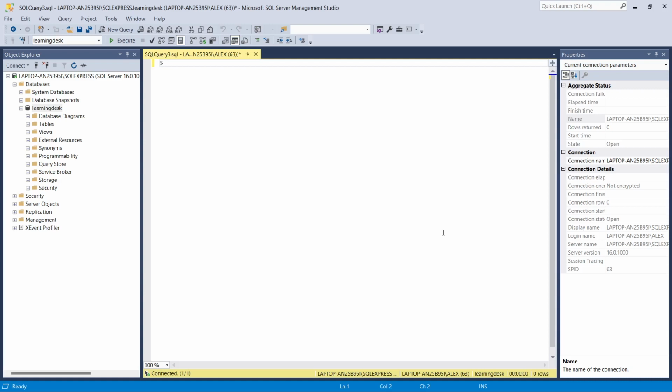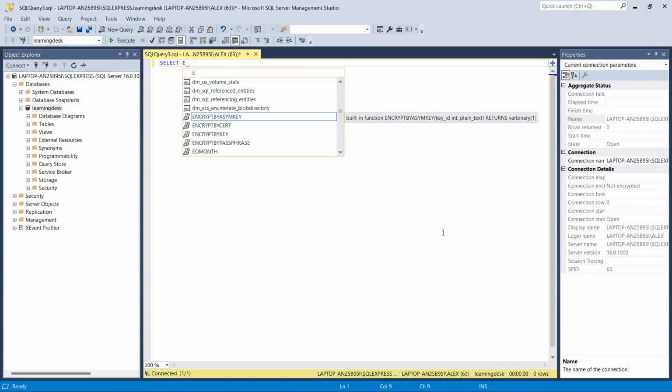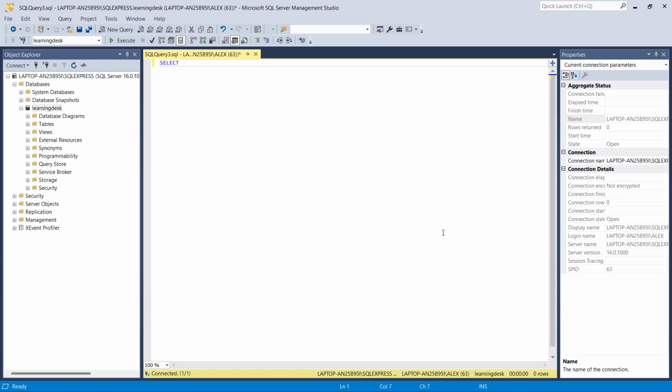You can write select end date, let's start with that.